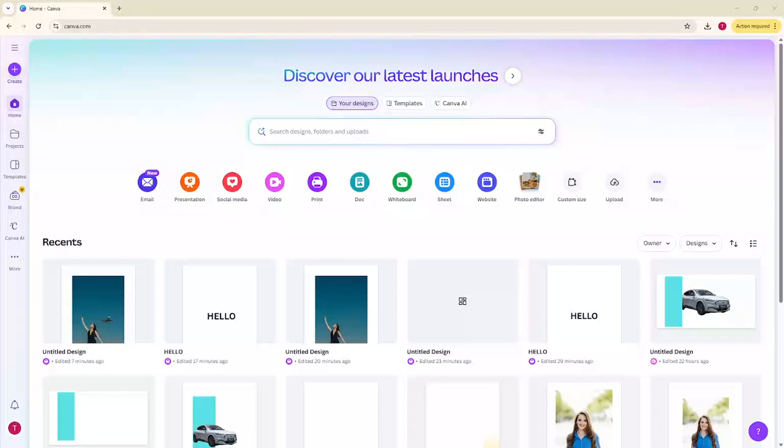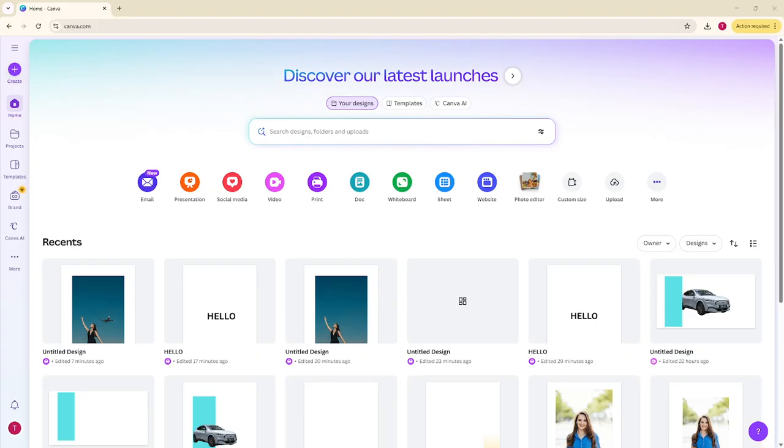In today's video, I'm going to teach you how to create motion animation effect in Canva. We're going to take a single image and give it a smooth, custom motion path using Canva's built-in animation tools. This is perfect for making posters, promos, or social posts feel dynamic without needing advanced software.